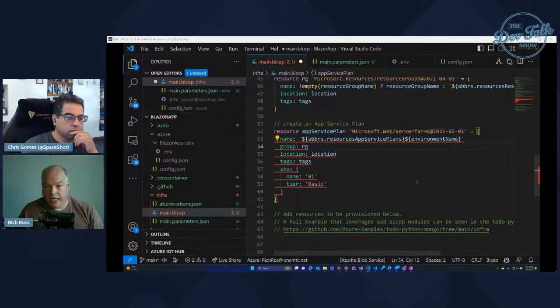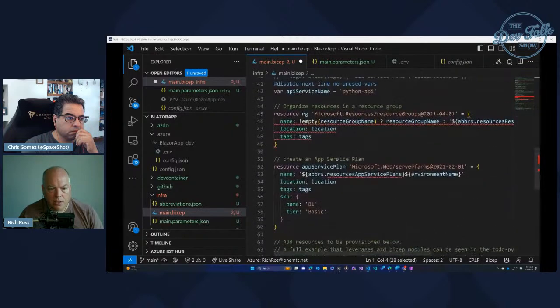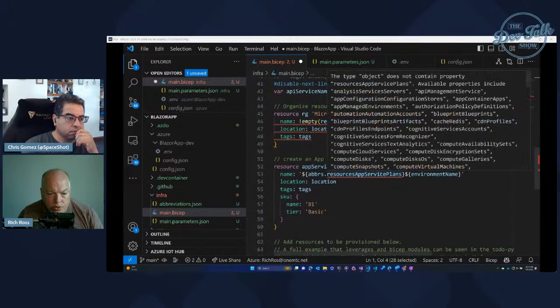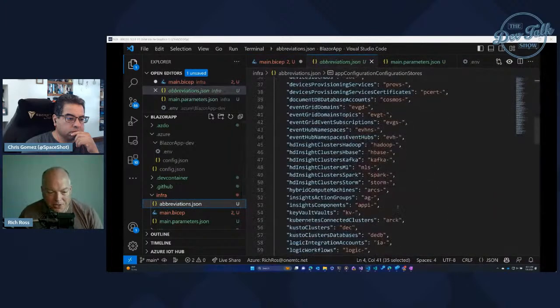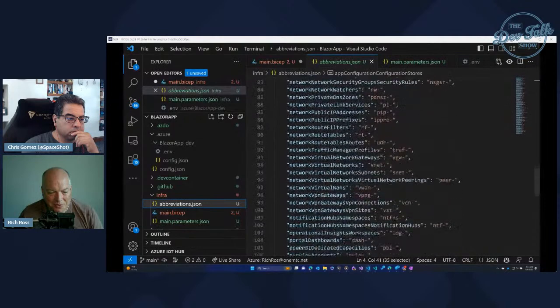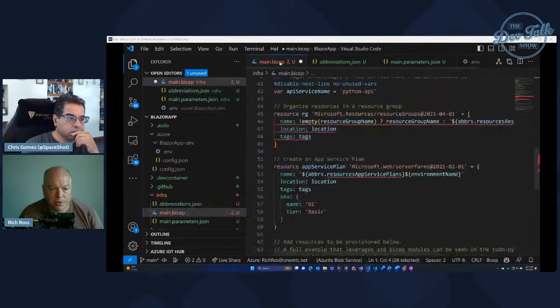It gave us an app service plan that you would typically put in place if you weren't doing, and I'll show what I mean by that. If we go back up to here and I just comment that out. There's app service plans. Interesting. So that abbreviation doesn't exist either. Okay. So these are some of the things that, when you bring in some code, you've got to see where it fits.